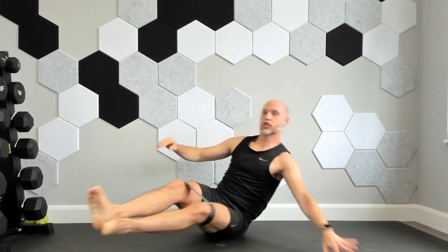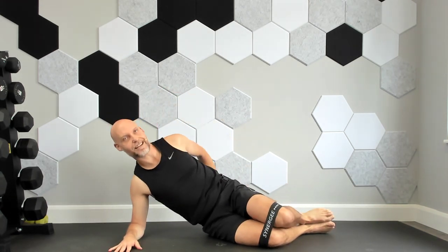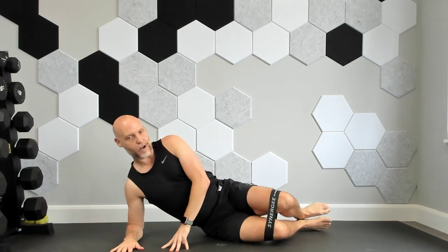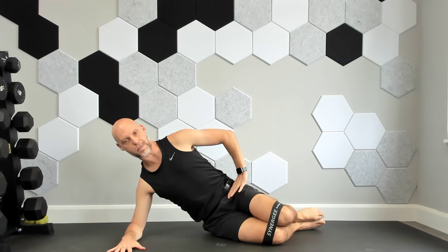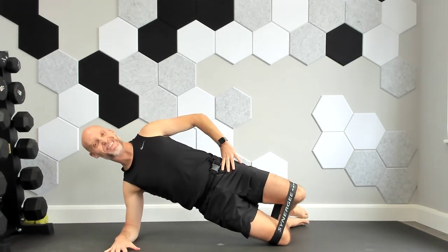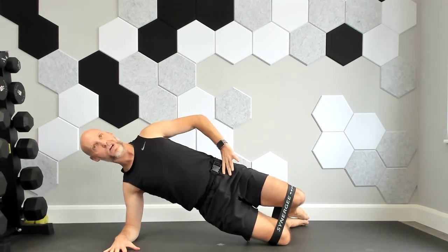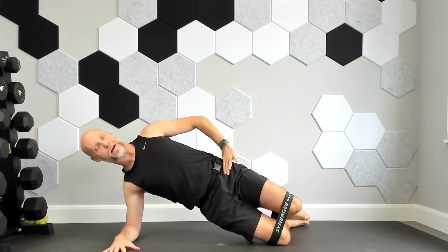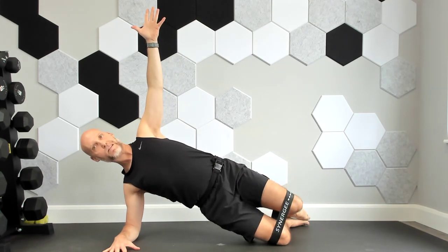Come down, swivel round. Gorgeous. So I'm going to work back to front this time. We will start with this, then we'll go to the other exercises. Elbow under your shoulder. Level 1, little bit of a movement through the pelvis. Level 2, lift yourself up, press those hips forwards. Check your neck is in line, nose in line with breastbone. Start to lift and lower. Lift the arm up. That's it.